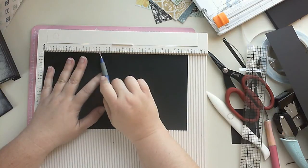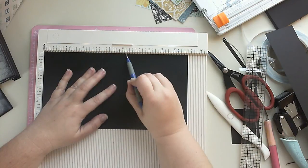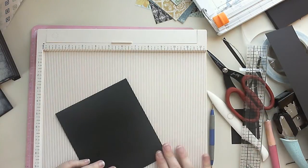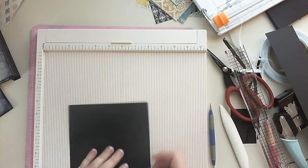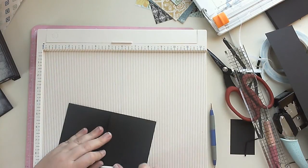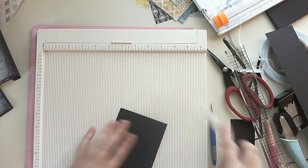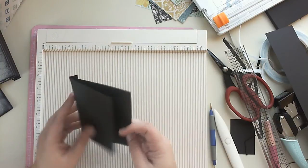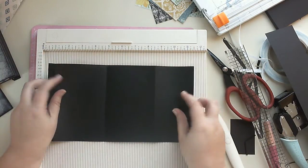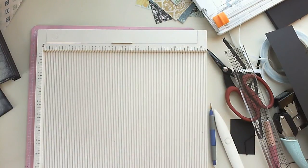And then I'm going to go over 4 more inches. 1, 2, 3, 4, and I'm going to score it at 8 because I went back 1. Okay. There we go. And then we have a tiny little one. So what this is going to do is it's going to open, it's going to stick on the page like this, and then it's going to open like that, and then like this. Okay, but this is going to bug me, so I'm actually going to start over. I'm just going to toss that piece and try again.